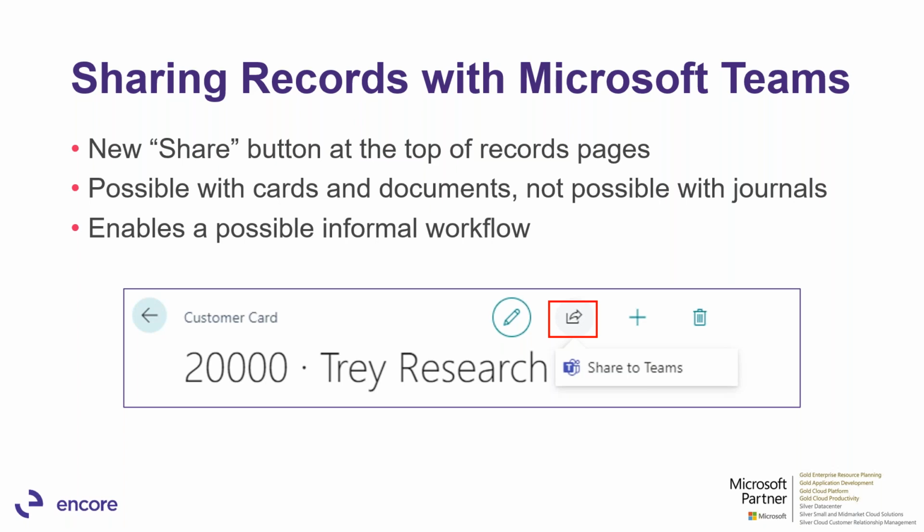Microsoft also continues to always improve their integration with other products. David's already demonstrated the new updated features with integration with Excel. They're always continuing to improve these kinds of things. And one of the new features within this wave is the ability to share records with Microsoft Teams. So for those of you who have Teams installed, there is a share button now at the top of records. You're able to share cards and documents, not yet journals.